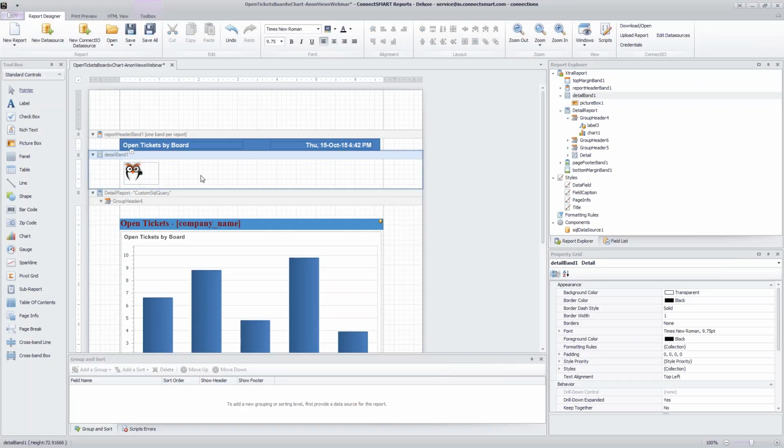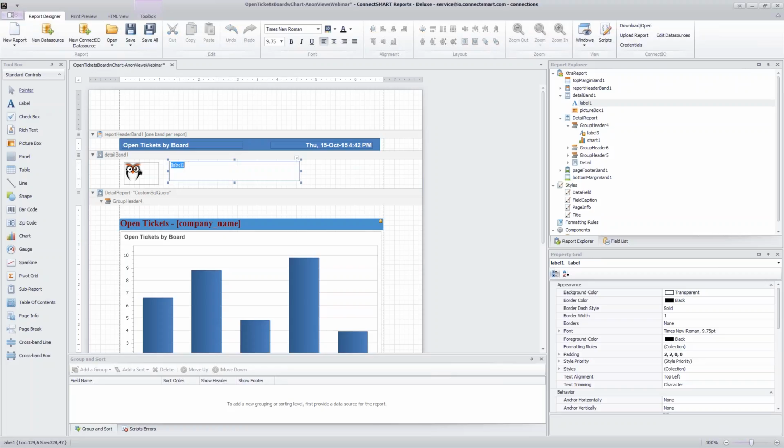All right, now if we want to add some other title, label, company name, whatever, that would be a label or a text label. Again, I just clicked on it and dropped it in. I double clicked in there, and I can add some label that I want. And we also have a smart tag for it, which we don't really need at the moment.